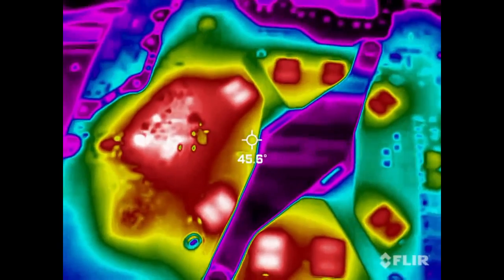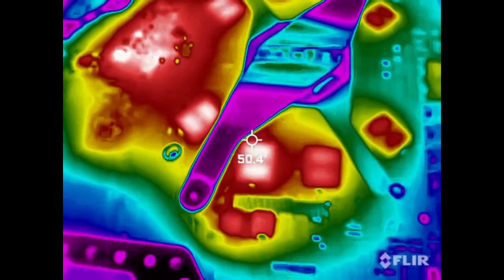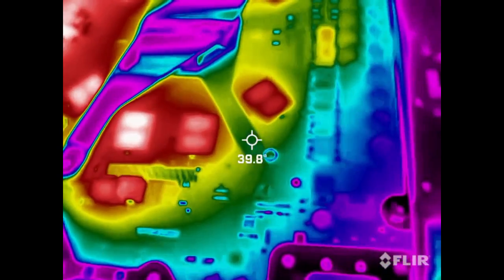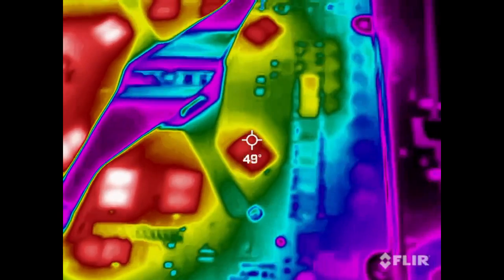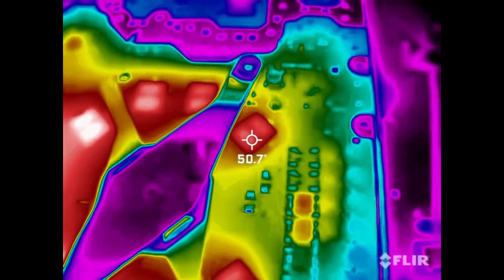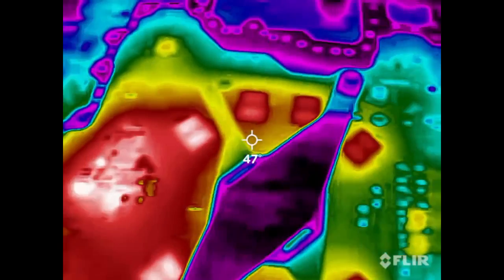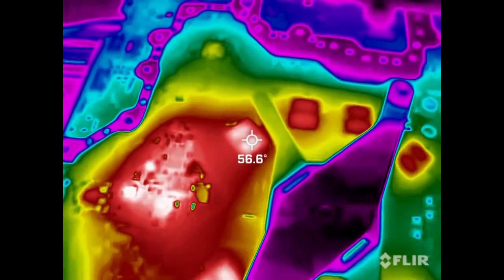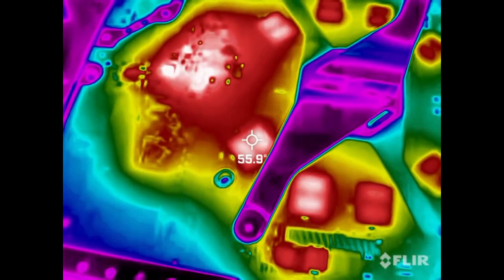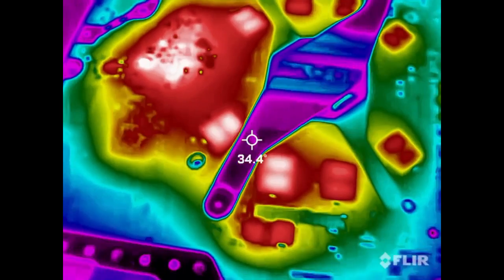I think it's just certain RAM are in use right now. That's what I think. I don't think these other ones are in use at the moment. I mean, obviously some are colder than the other, but there are several that are colder. Not by a lot, though. 50 degrees there. 56 there. I don't have a fan, and this thing is going to shut down here in a moment, probably.